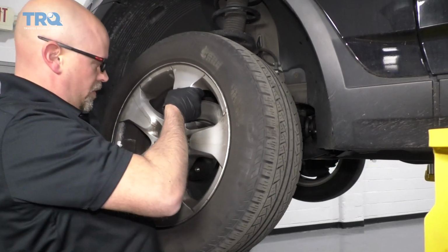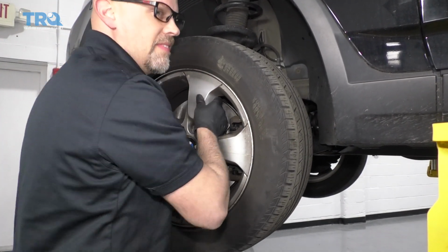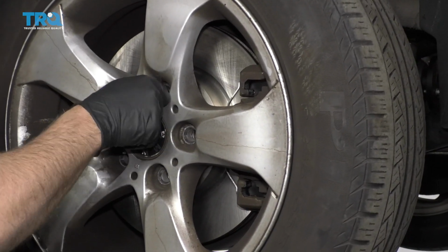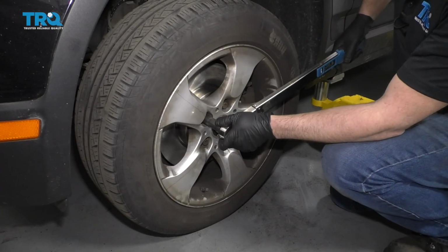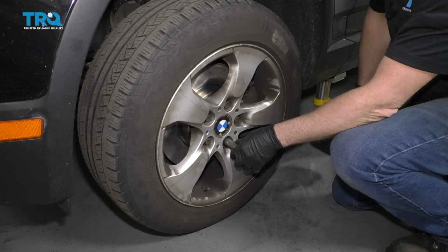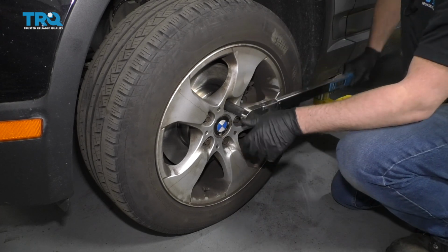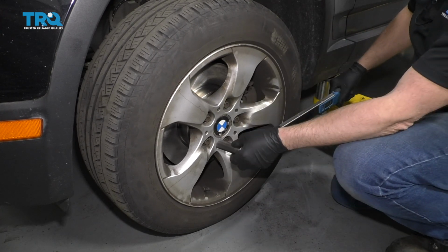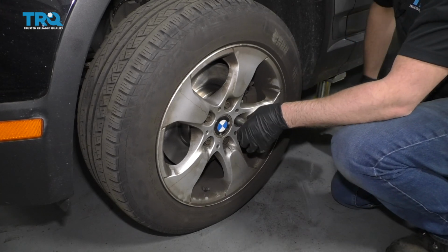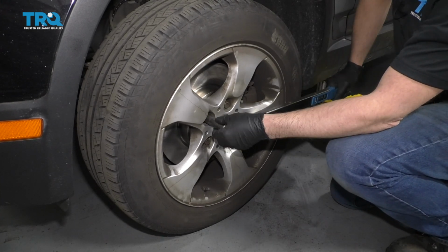Take the wheel, put the wheel back on. Get the lug stud. Now I'm just going to torque these lug bolts to 110 foot-pounds. I'm going to do it in a star pattern so that it tightens the wheel down evenly. And just go around again, double check.